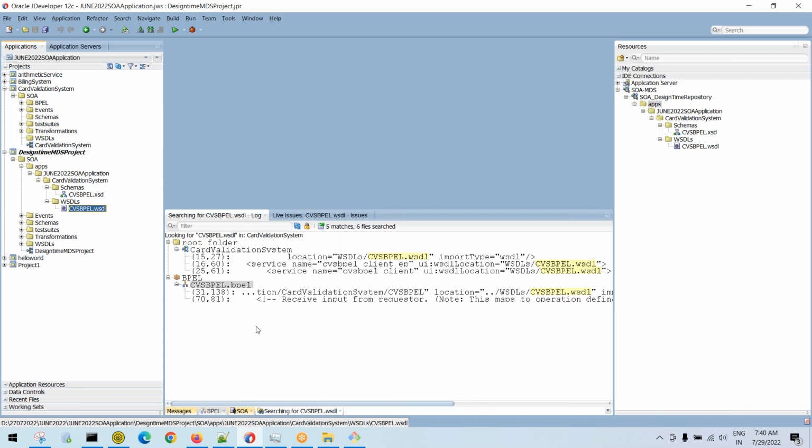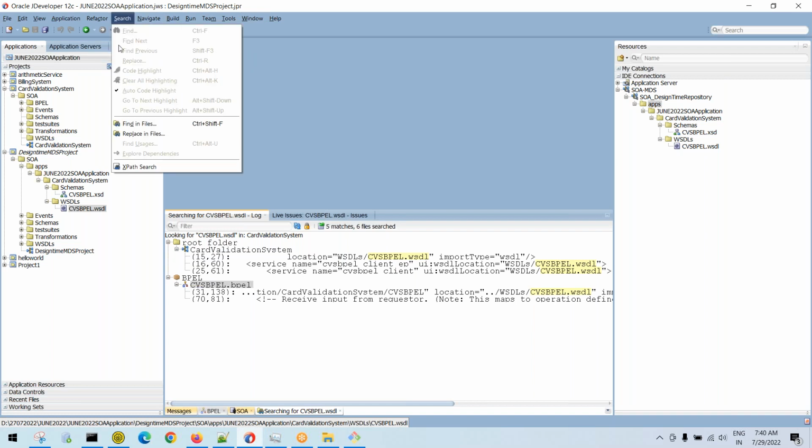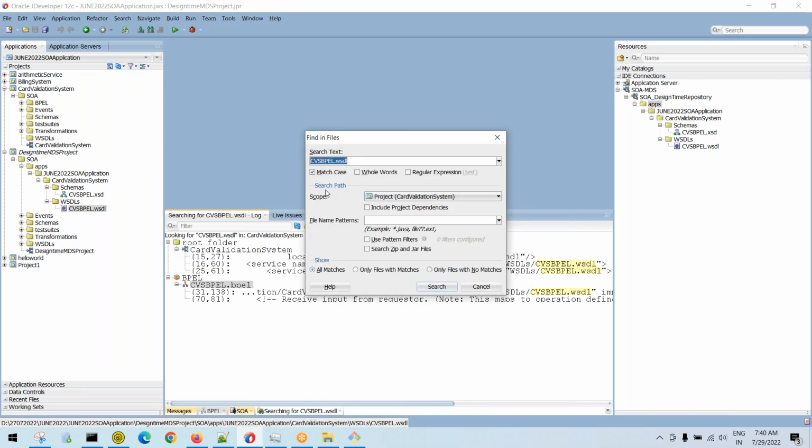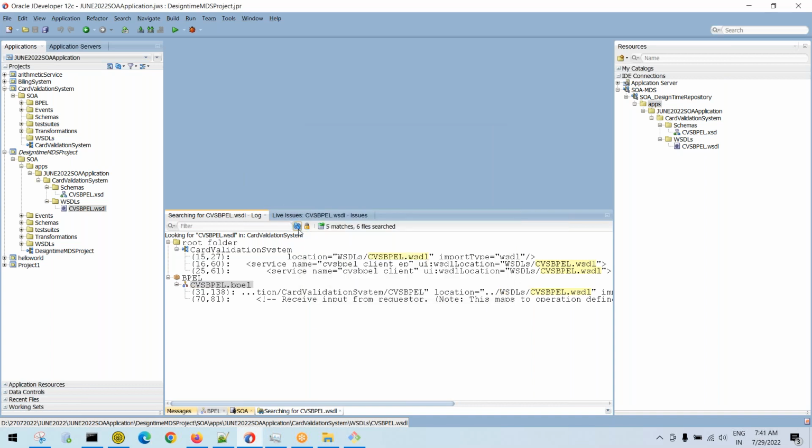Now the fourth thing we need to validate. See this search command. Just refresh it. The search result, if it is already available in your JDeveloper, just refresh it. Suppose for some reason you close this log palette, the search result palette, you can reopen it. You know, right? The navigation. Find in files, you can search for the keyword, match case, simply click on search.